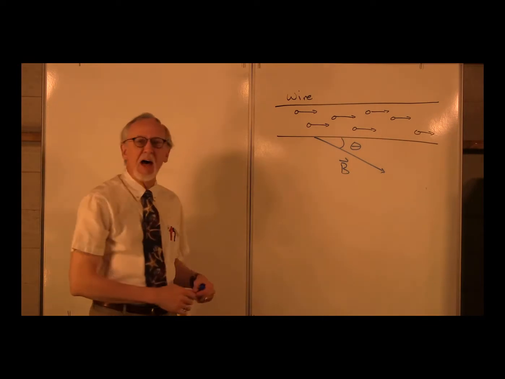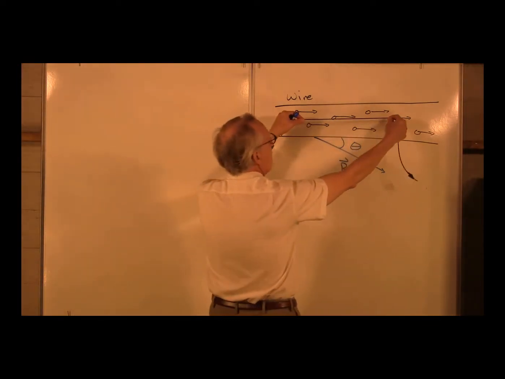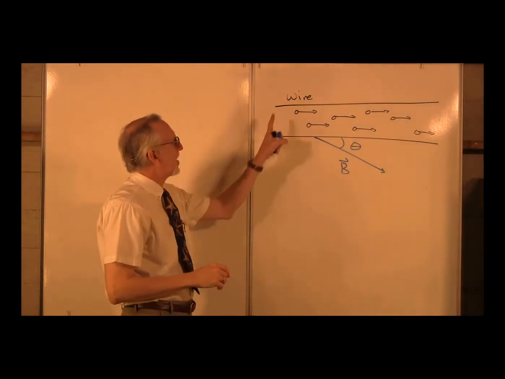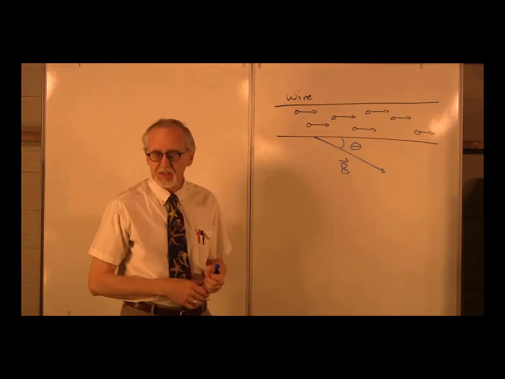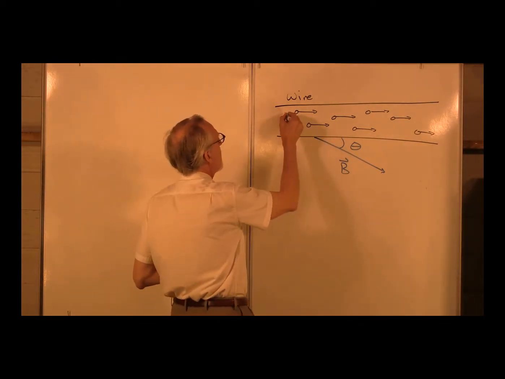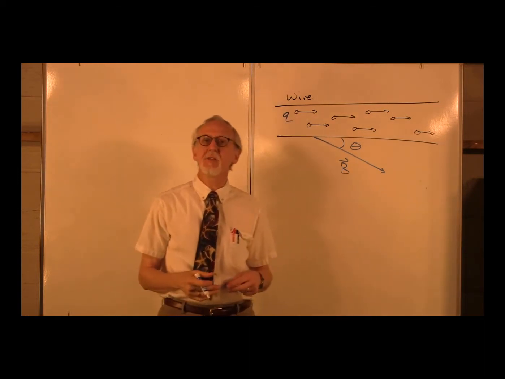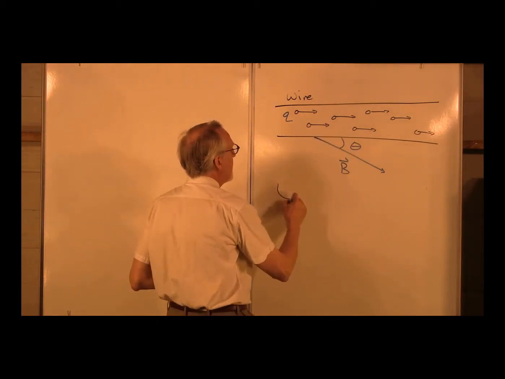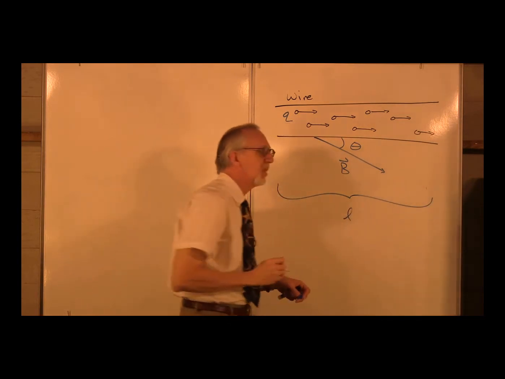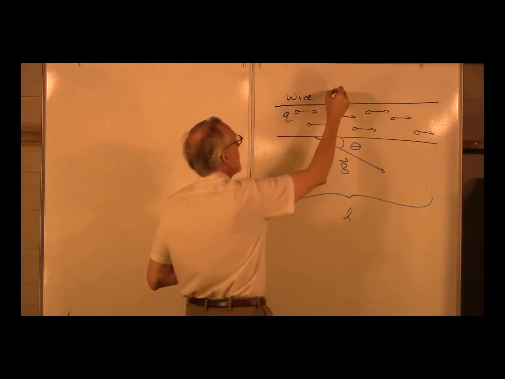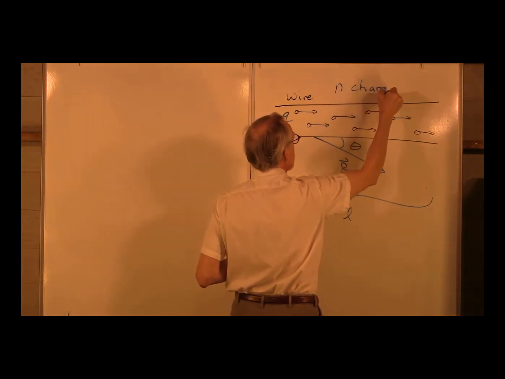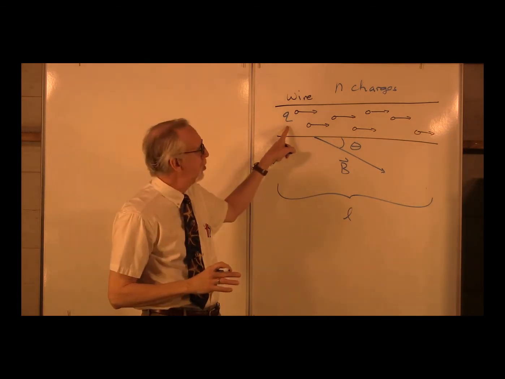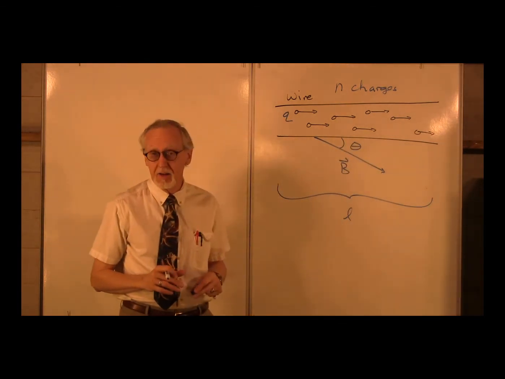Let's imagine that this is our wire, kind of greatly expanded. So here's our wire up here, this thick thing right here. For the sake of simplicity, let's imagine that we've got a whole bunch of charges, all the same charge. So we'll assume they all have a magnitude of Q. And again, for the sake of simplicity, let's assume Q is positive for the time being. Let's imagine that in some length of wire L, we have N charges of charge Q.